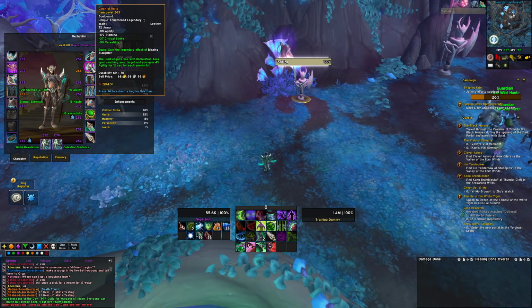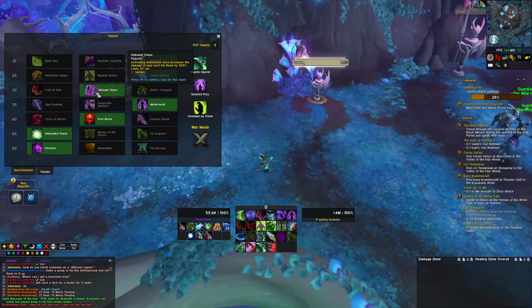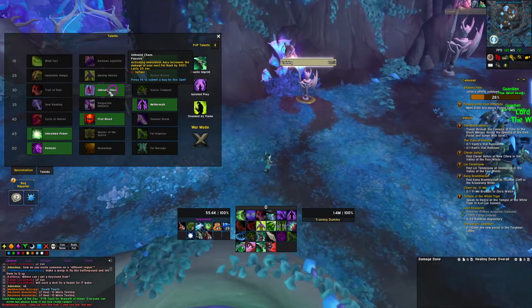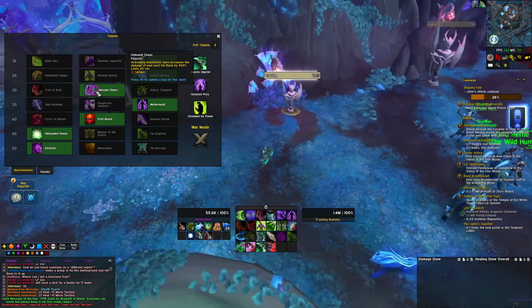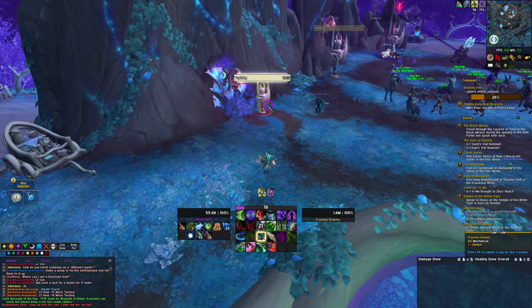The hunt engulfs you with an immolation aura upon reaching your target, and you gain 4% agility for 12 seconds for each enemy hit. So that immolation aura that you get from the hunt actually does proc Unbound Chaos. So we definitely want to run this talent, probably just about all types of content, Mythic Plus and Raid.